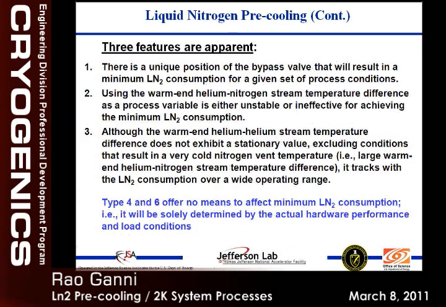So there are three features which are apparent by using a bypass control valve and then integrating that into the same heat exchanger. You can control how much bypass you are using when they are all in one common heat exchanger. You don't have a way to control the amount of helium working against the nitrogen. Basically, to minimize the nitrogen usage, there is a strong dependence on the helium-helium heat exchanger and not the helium-nitrogen heat exchanger. That's important, and very few recognize it.